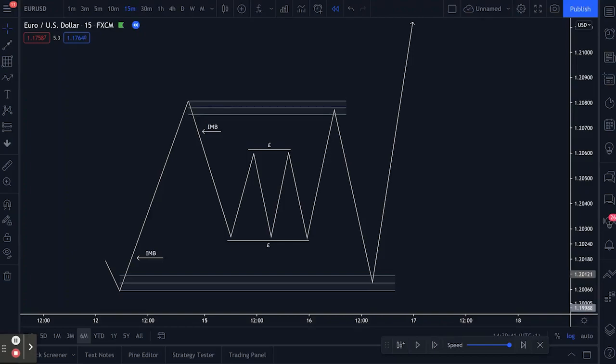So hopefully by this point, with the market structure, supply and demand, and imbalances, you're getting a general idea of the trading system that we're going to use. Now in this video, we're going to talk about liquidity. Liquidity we've spoken about in two previous videos already, but this time we're going to bring it into this trading system, and I'm going to show you where it actually plays its part and the role it has within our system.